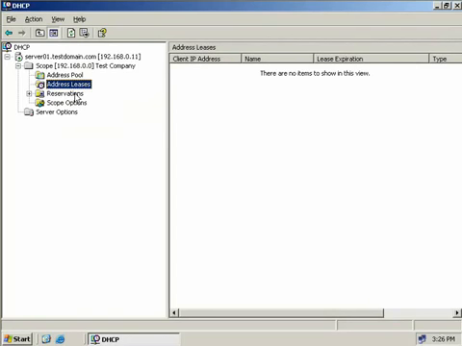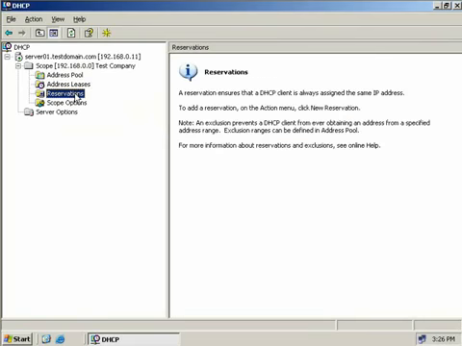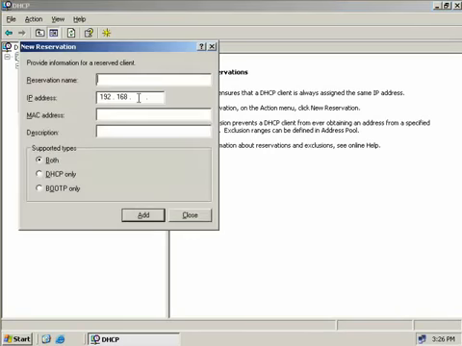Now Reservations shows you the IP addresses that have been reserved. So suppose that Bob, one of our field engineers, calls me up and tells me that he needs to put a new server in our network, and this server is going to have the same IP address issued to it at all times. Now I can use a reservation to ensure that my DHCP server doesn't go out and hand his IP address out to somebody else. So to create a new reservation, I'd simply right click on Reservations and select New Reservation.